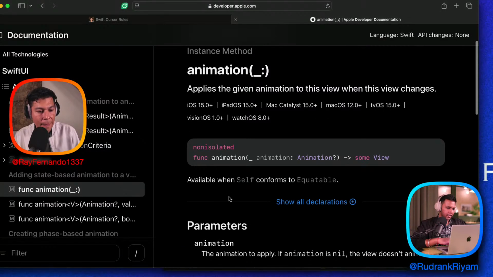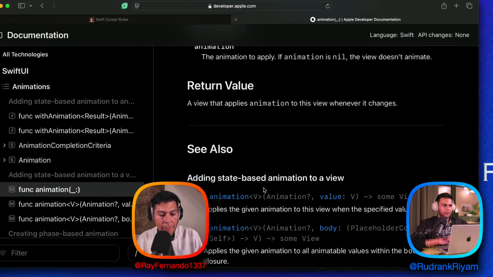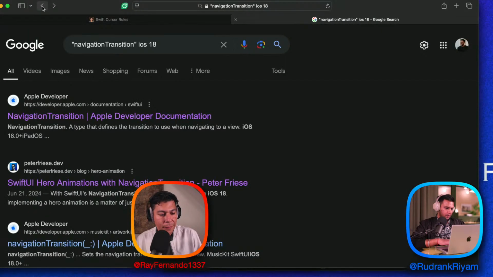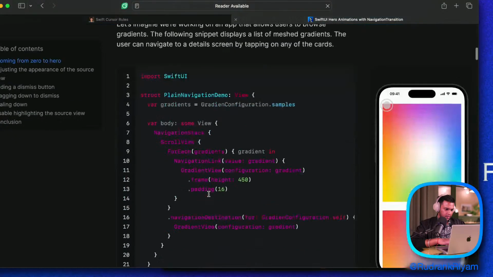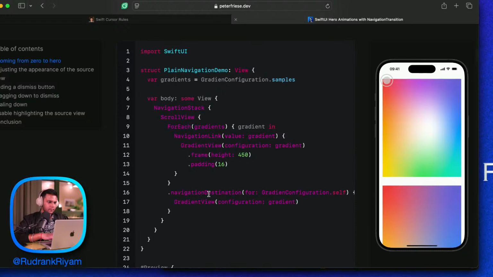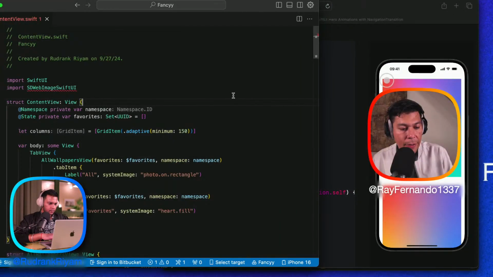So does it only have to be about Apple developer documentation, or can we use any blog post, anywhere on the internet? So let's go back and use this blog post that I was reading about working with hero animations with the navigation transition. Okay. Oh, perfect. So yeah, get that URL, make sure you copy it. And then what we're going to do now is just go ahead and cook.